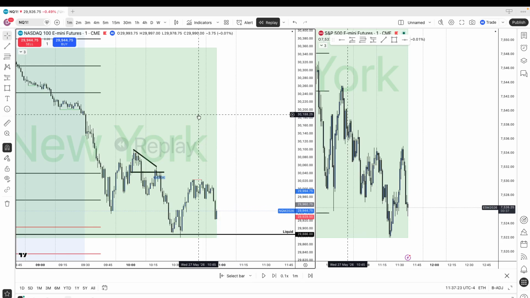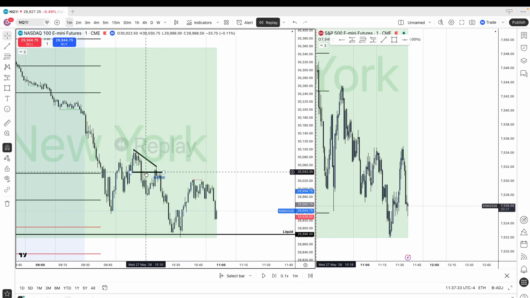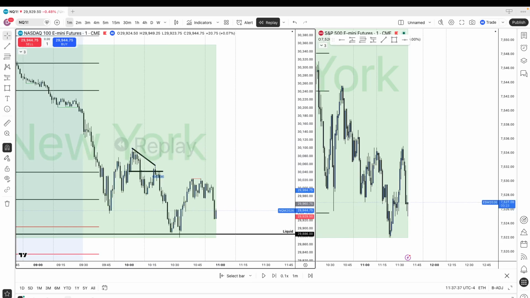I'm recording this just because I want to go over what I'm doing wrong and how I can fix it, and just to be more patient. I knew to wait for this and I didn't. I should have de-risked. I knew right when I saw 60 that I should have de-risked, and I was thinking about getting out of the trade, but I was already in the trade, so why get out of it? Even though that's a bad mindset.